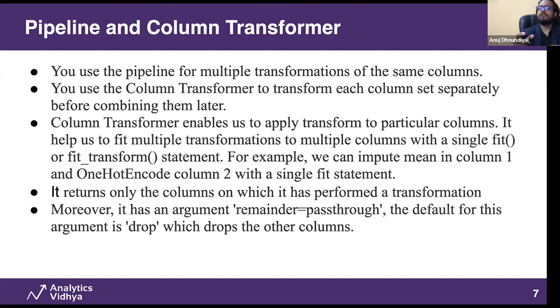So then comes the concept of column transformer. The beauty of column transformer is that it helps you to transform each column set separately. So in a pipeline, whenever you apply a step, it applies to the whole set of columns, and then it tries to accumulate that, right? All of the columns are transformed. But in a column transformer, you can say, I want to apply this transformation on column A, this transformation on B, this transformation on C, and then accumulate it. Because at the end, you need a whole transformed data set with transformed columns A, B, C, D, so that it can be an input to your pipeline. So that's why the column transformer concept came about, and it was very easy to use, right?